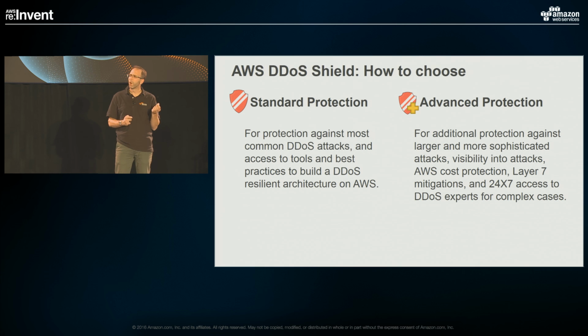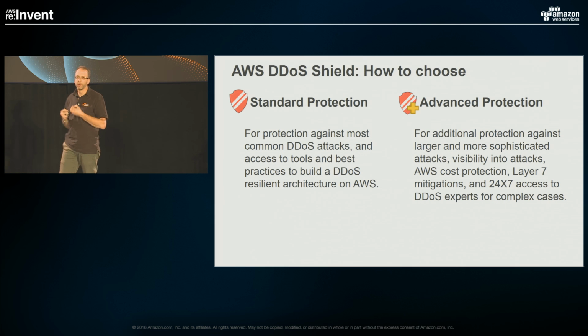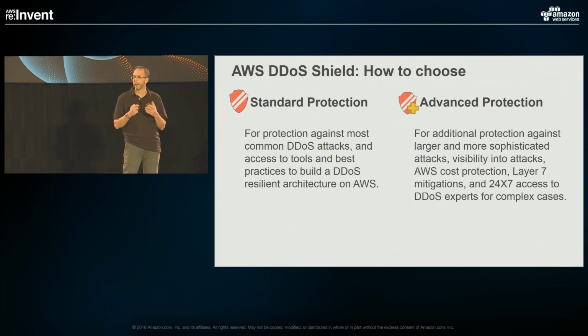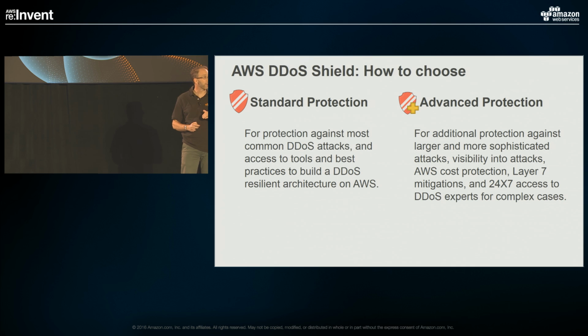And so I think it's helpful to think about, how should you choose which of these options to use? I would say that if you're a customer who has been running on AWS, you haven't been having a ton of problems with DDoS, and you're not especially worried, you don't feel like you're particularly vulnerable either because of the space you're in or the stage you're currently at, then you can stay on AWS Shield Standard and know that we have a commitment to continue to invest there. And then if you want those layer 7 protections, you can subscribe, again, separately to AWS WAF.